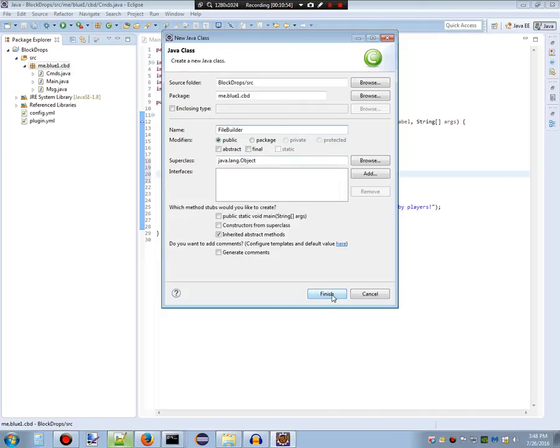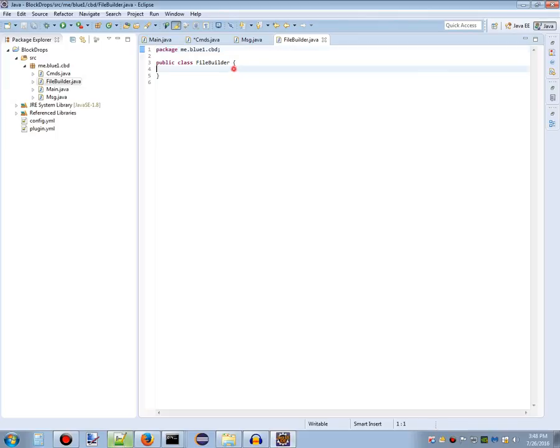Okay. So this will be pretty easy. A bunch of void methods will go in here. Public void add block to config. And public void add item to config. Like that.